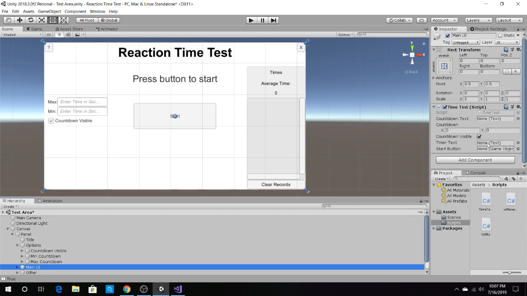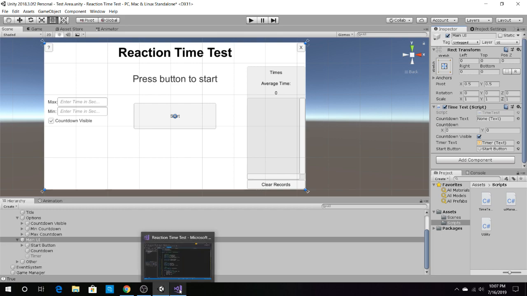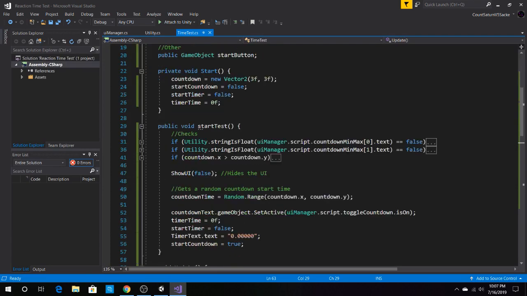We need to set the timer text, which is the timer. Start button is just start button.